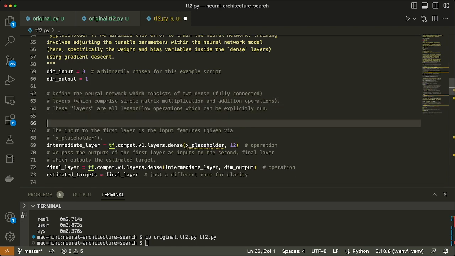Now, the TensorFlow 2 version of the dense layer is instantiated like this. For the input shape, we'll use the same shape as was used in the placeholders.